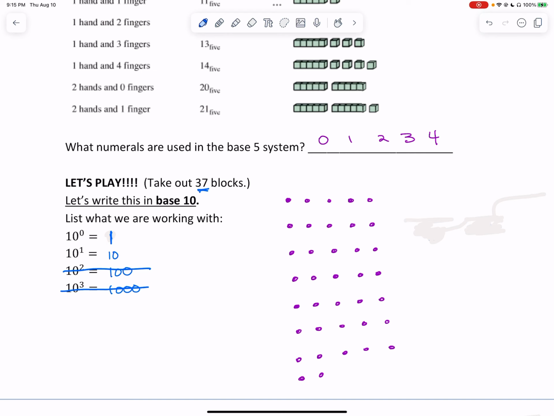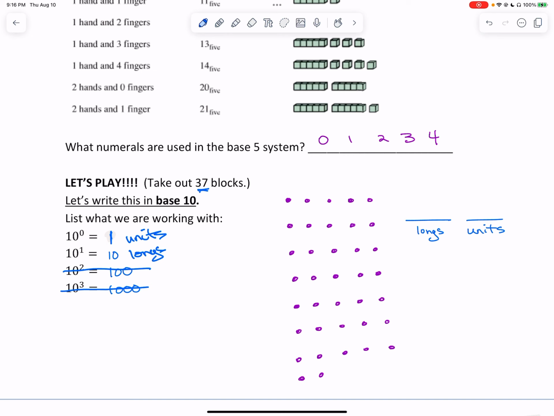So we're only going to have two. We're going to have two blanks. Okay. That's it. And our answer is only going to have two blanks. We're going to have units. Here's our units. And here's our longs or rods, depending on what teacher you talk to. Okay, so we are going to see how many longs we have.